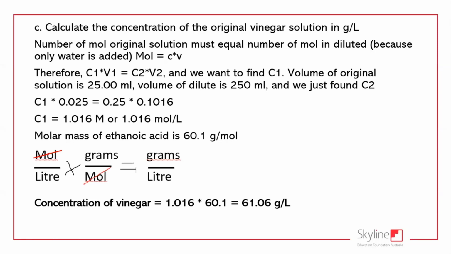I apologise for how heavy that is, but this is the sort of level we want to be getting to when it comes to titration questions. Here, what I recommend is a checklist. We want to highlight everything in the original question. It says dilute, so we make sure we recognise that. But the biggest thing is it says grams per litre. We can very easily find moles per litre, which is what we've done here, in the original vinegar solution. Then we just need to convert moles per litre into grams per litre, and that is just through the molar mass.